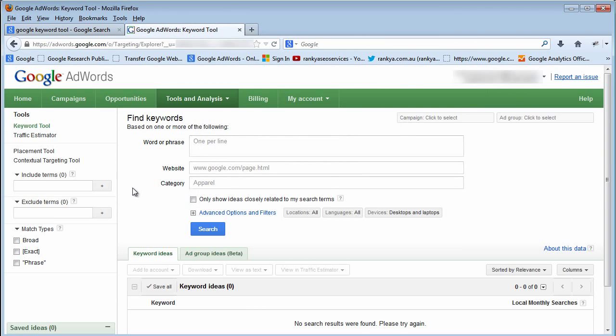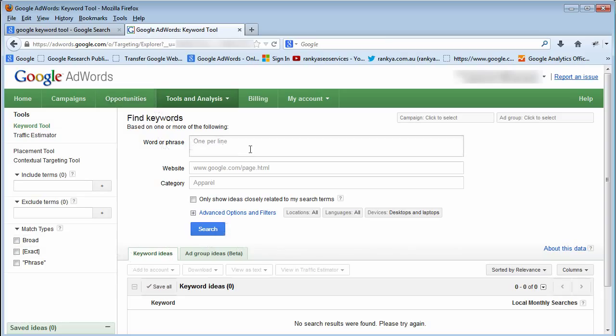Now, when I look at an interface that I'm not familiar with, what I tend to do is spend 5, 10, 15 minutes exploring all that I see on the screen. And I encourage you to do that as well, because there's a reason for everything to be on a particular user interface. For us to understand how to target keywords and conduct keyword research, we must get at least an overall understanding of the options that we see.